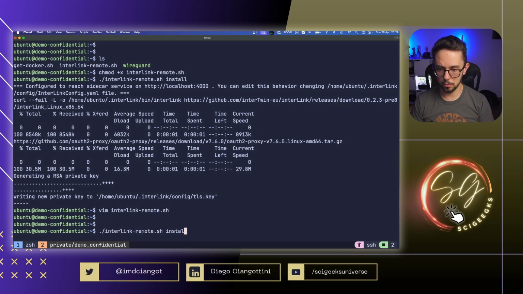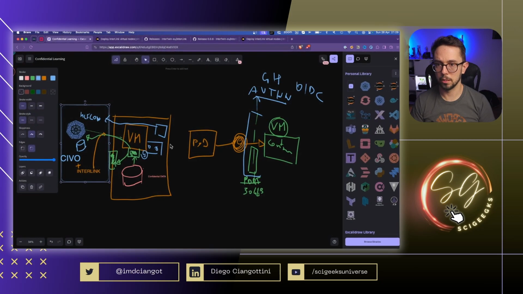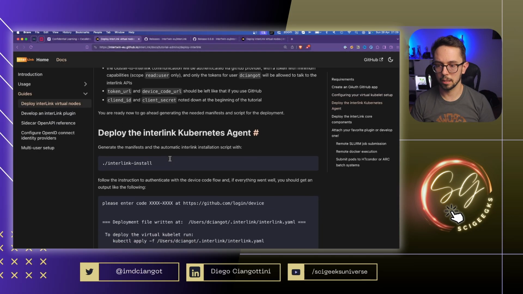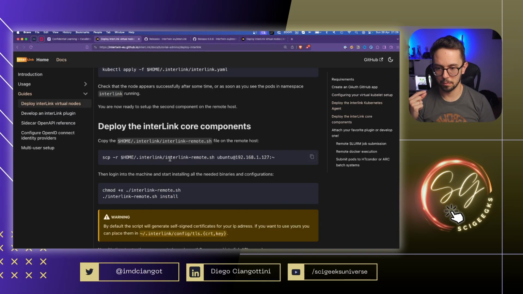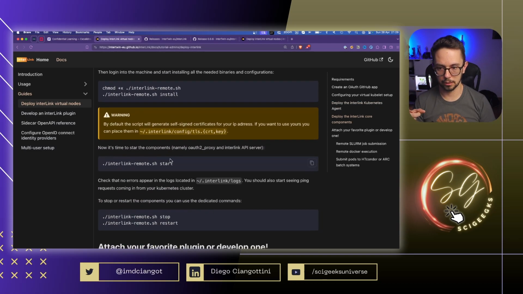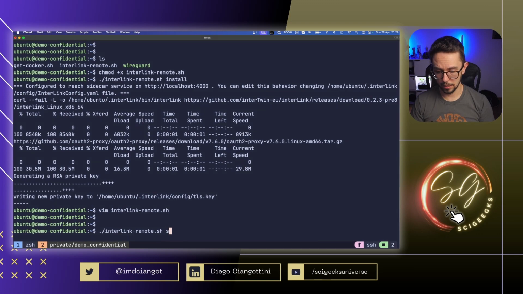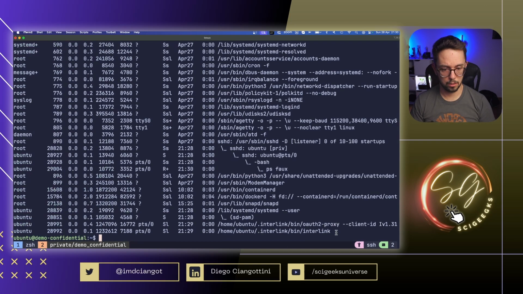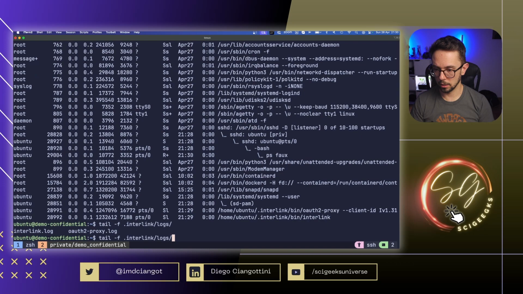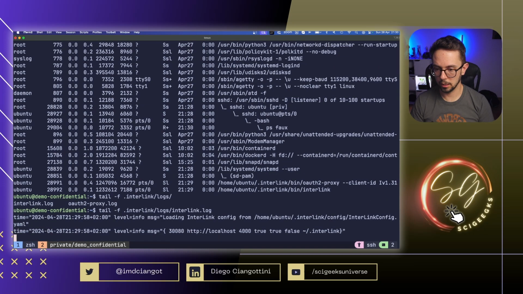And remember, I'm following by memory all the steps that are suggested in the guide, so you can find everything here. If you do start, the process should start immediately. To take a look at the log, if everything works fine, you should look at the interlink log.